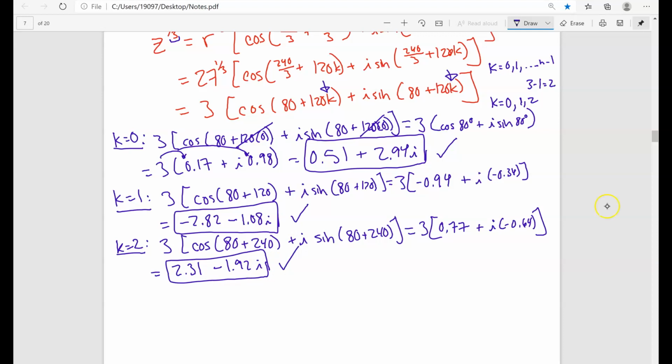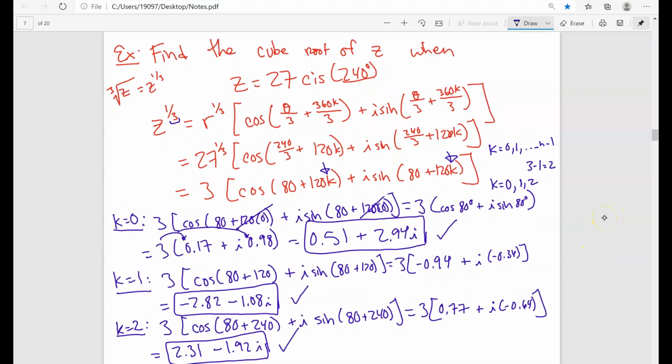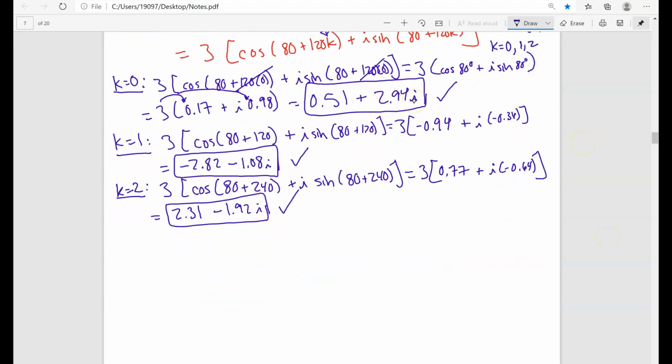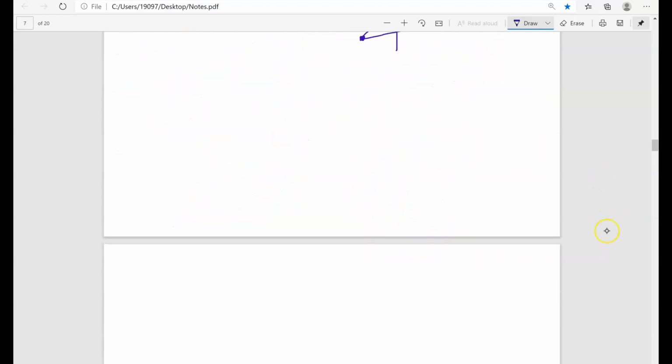Okay, so there's 3 different roots. So this one is a little bit involved because there's a lot of things that you got to do because of this iterative method. And basically what it's kind of telling you is that you can kind of see where all the roots are in the complex plane. The first one is in like the first quadrant. The next one is going to be in quadrant 3, and the other one's kind of like in quadrant 2. So you can imagine that these solutions, we have a special name for them in complex analysis, but they basically look like some sort of shape, which is a triangular shape in this case because there's 3 roots. So you don't need to know that. That's fine. But let's just do one more problem.